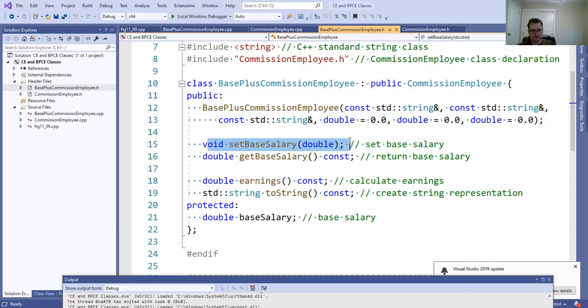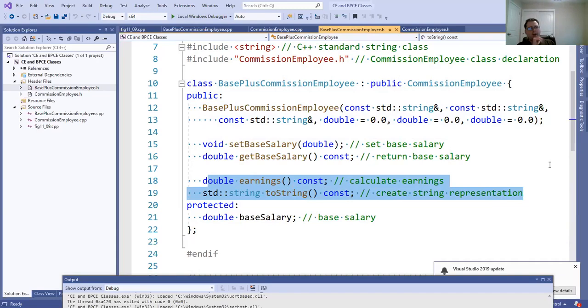And then we need to have a set base salary, get base salary. Those are new functions that were not in the parent class. And we're redefining earnings and toString because those 2 functions are going to have a different implementation compared to how they worked in the parent class.